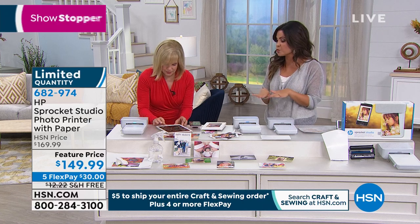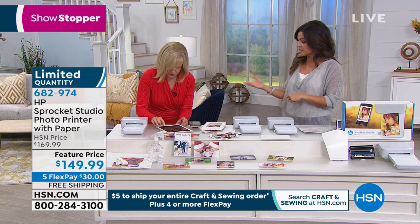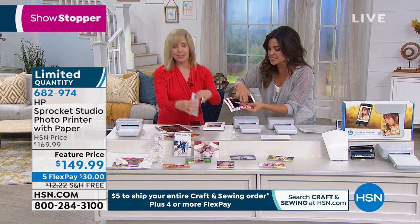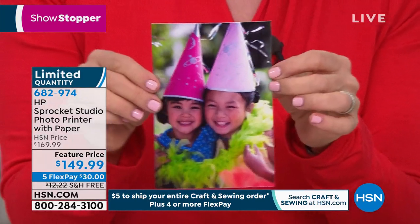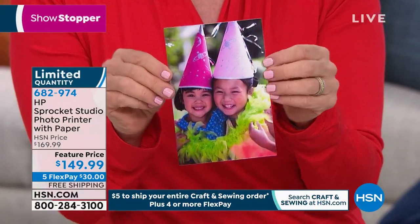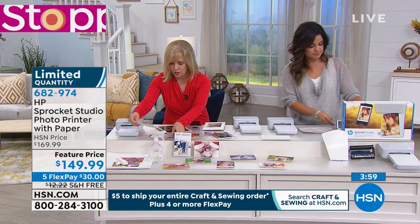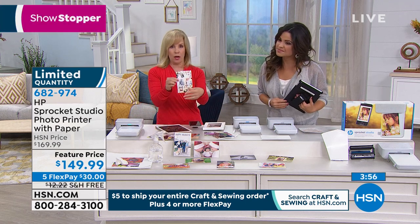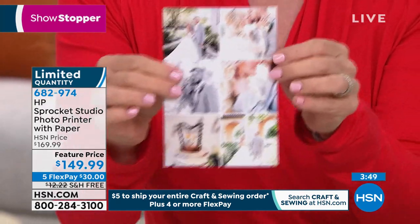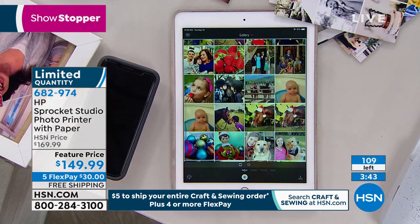This is the first time we've aired it, and it's the only scheduled airing for that very reason. It's really exciting because it is so brand new. If you've used the original HP Sprocket before, it did the two by three photos, which is still great. But this is how you get that full size. I love that it's instantly dry and ready to go. People pay a lot of money for their four by six photos — this is the size you get at the drugstore kiosk and it's the most popular size. Look at the collages you can make. You can cut the paper if you want to for scrapbooking. Let's go in the app because nobody does it like HP does.